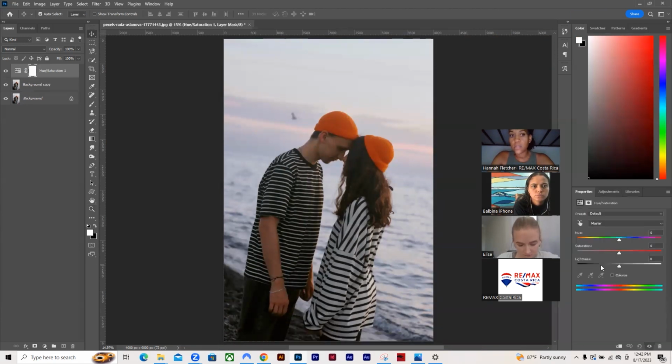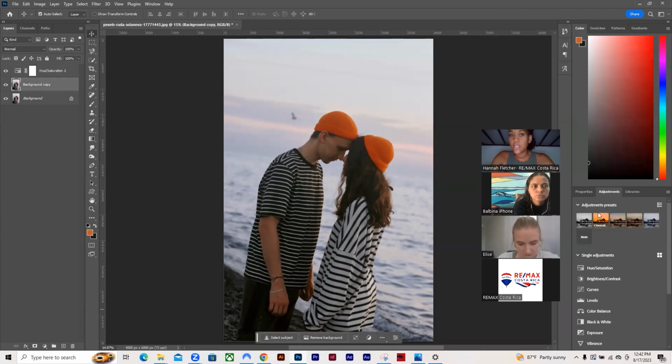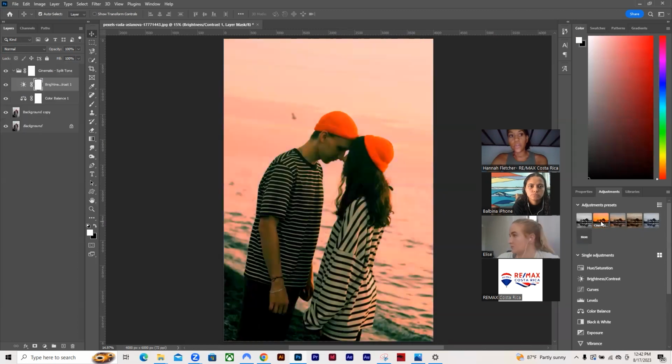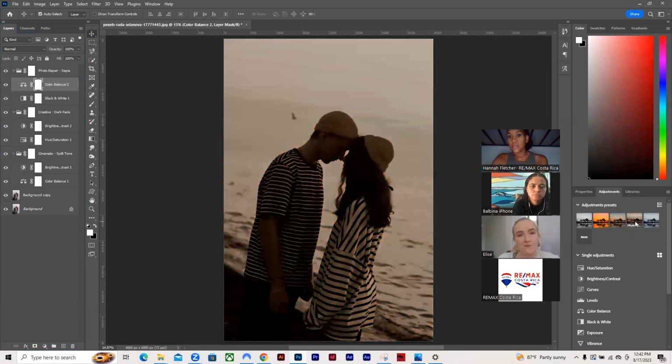Let's see what this does. Okay. This is adding an adjustment layer. Adjustment layers are also good. It's almost like adding another layer without messing with your original photo. So these are presets that you can do. So there's a preset. Here's a preset. It's like a filter, something like that. Yes, exactly, on top of the photo. Exactly. It's like a filter.